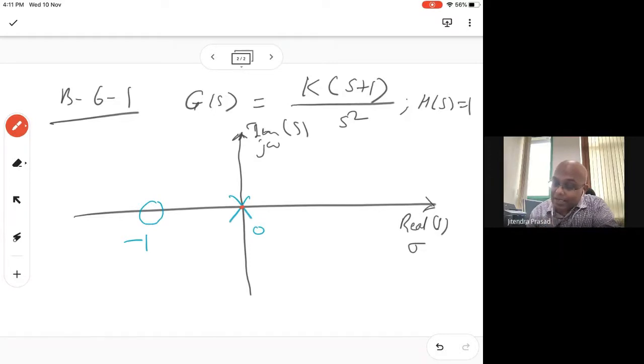Yeah, and so there are two roots, or two poles. Both will be connected by the point only. So we draw a point here, and after that, there will be no line between the second and third. Between the first and second, there will be a line, and then no line between the second and third. So this is the first, second, third. Between second and third there is no line, and from the third onward, there will be another line which will go to infinity, minus infinity. So you have a line like this.